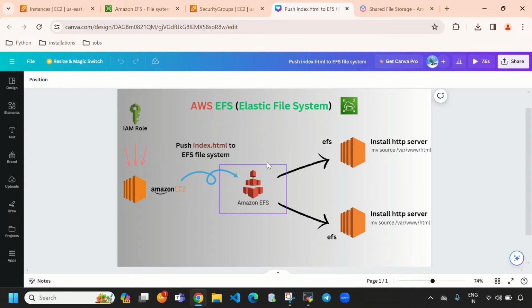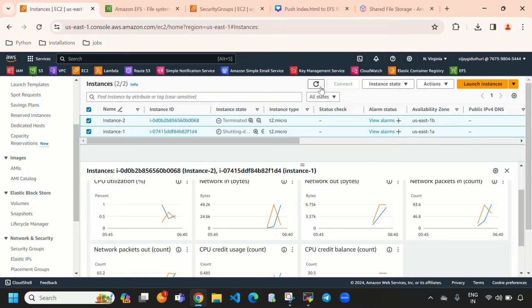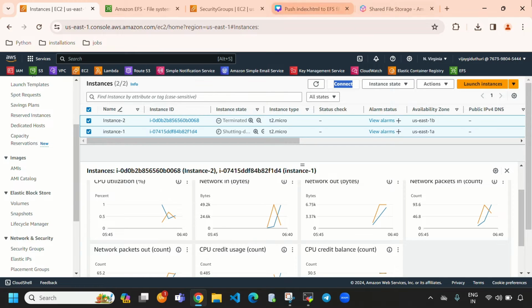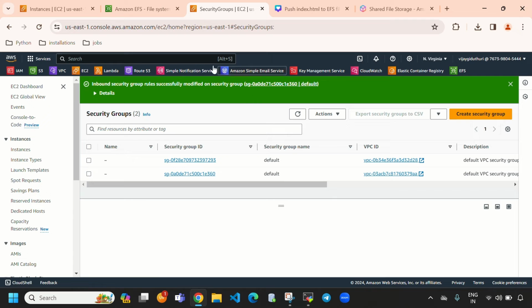So whenever we deploy any file in the EFS path of one EC2 instance, it will automatically deploy to all the EC2 instances on that EFS path, guys. So let's do that. Let's reload this; one EC2 instance has been terminated and one is in running state.